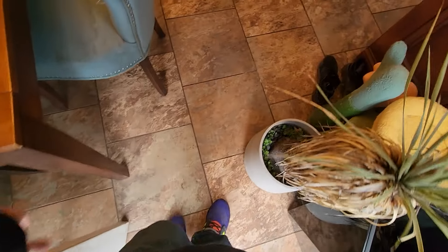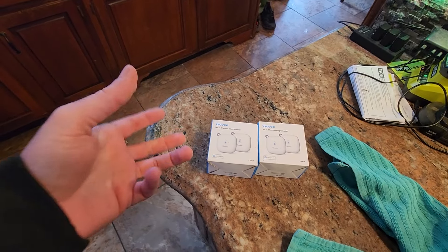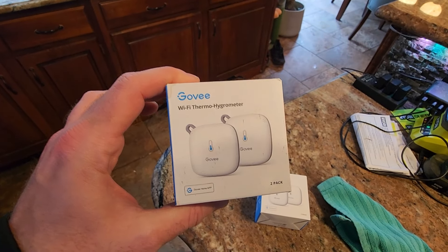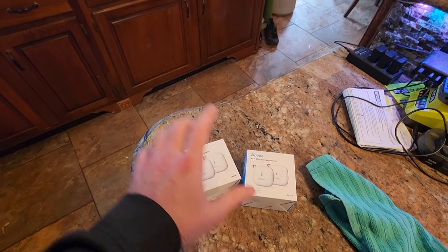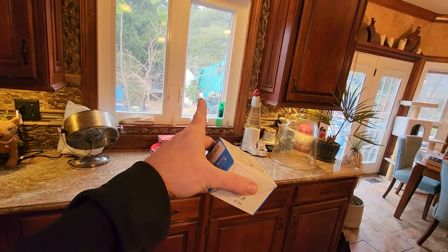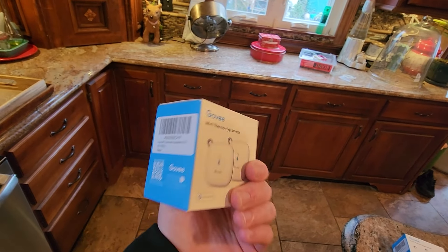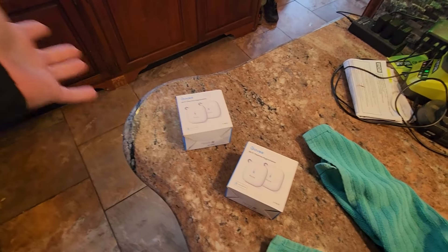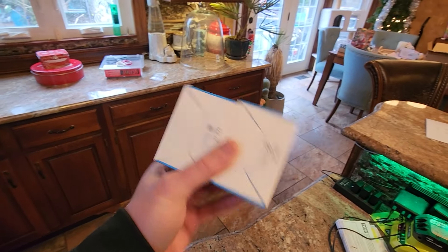Oh, heat — it feels so good in here. Got the rostrata in, and I just need to get these sensors set up. I have several of these WiFi thermometer hygrometers around — they've gotten kind of old and not working very well, but out of sheer curiosity I want to get one inside each bamboo planter and one on the outside, and the same thing with the laurels. That way I can get a comparison between the interior and exterior temperatures and we can talk next week about how the protection worked.